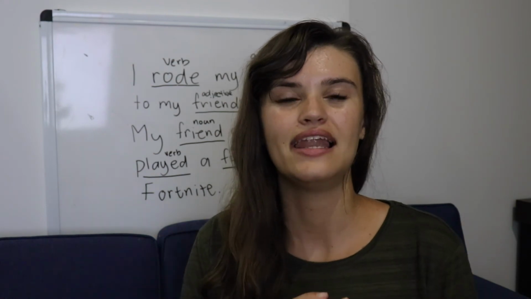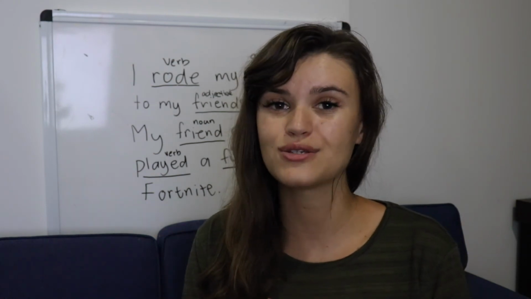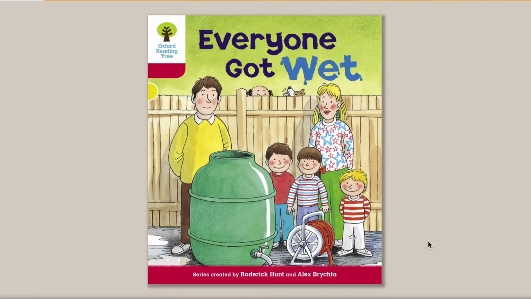Okay, now let's read together and answer some questions. What we are going to read is Everyone Got Wet. Let's look at the front picture before we start reading. Does anyone in this picture look wet already? Or is everyone dry? So no one is wet yet. What do you think is going to happen in this story? Can you tell me?